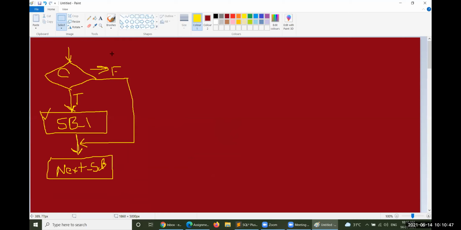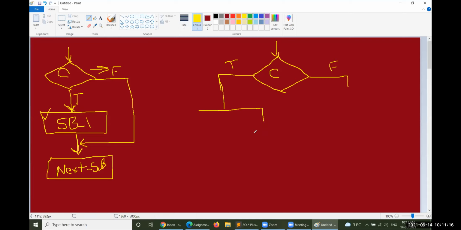And two-way selection means, yes, here also you operate some condition. This is the condition, and this condition might return true. This condition could also return false. There are 2 possibilities, and either of these 2 possibilities will be taken here. If this condition is true, you have some set of statements to be executed.